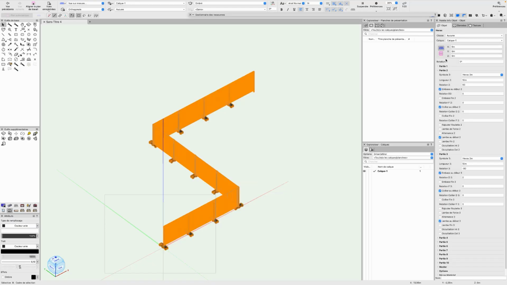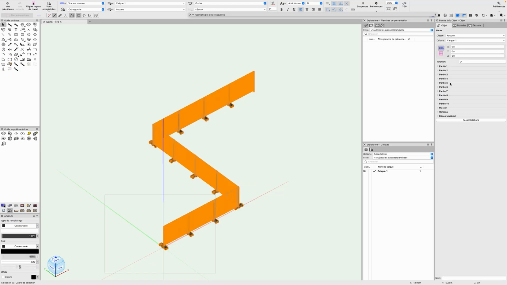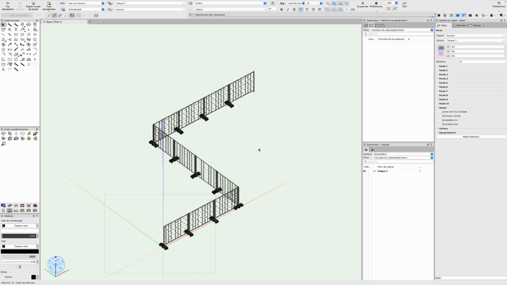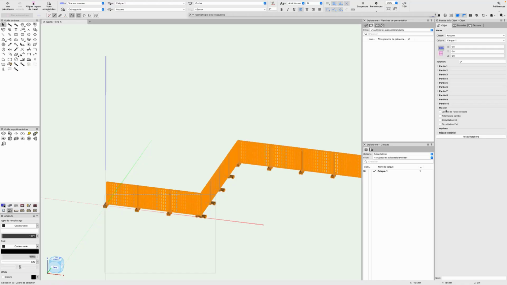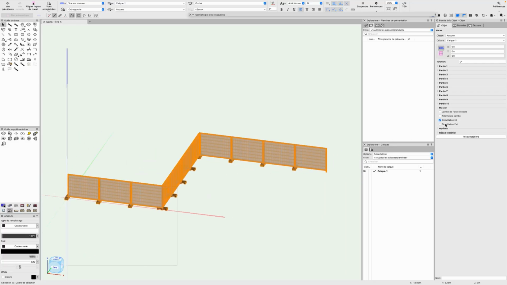Here we have an option master which allows us to add, if we need, support braces, so here we will have them everywhere. We can also have the alternation of support braces, so one brace out of two. And we can also have the global privacy screen inside and outside of our barriers.